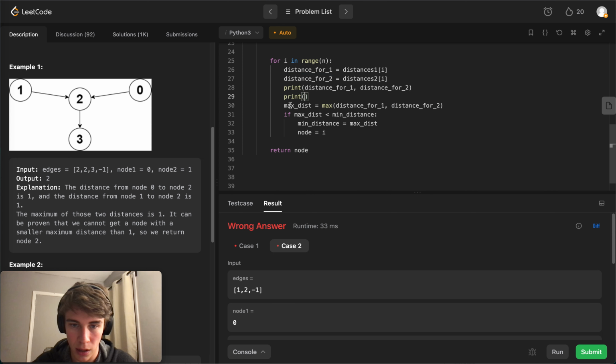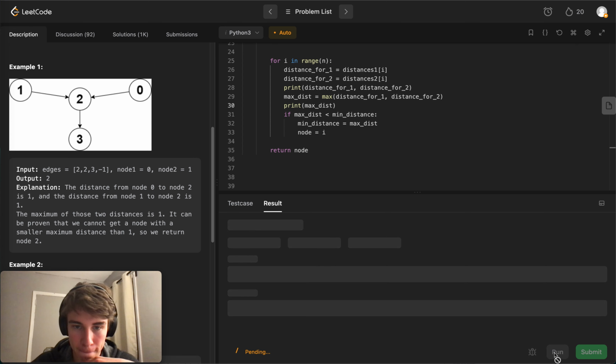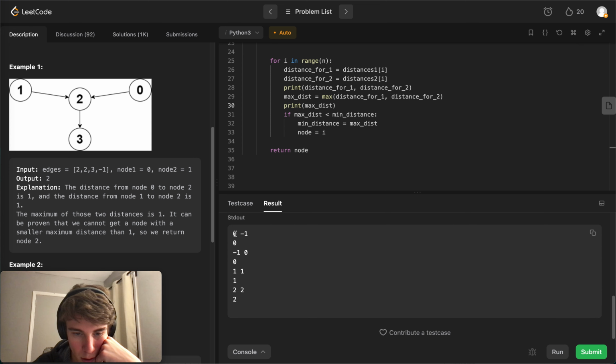And print the max distance, which is here. Between 0 and -1, the max is 0. That is correct. But -1 means that 0 is unreachable. So if 0 is unreachable from 0, then this should never be executed for it.